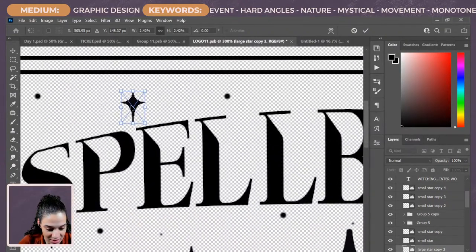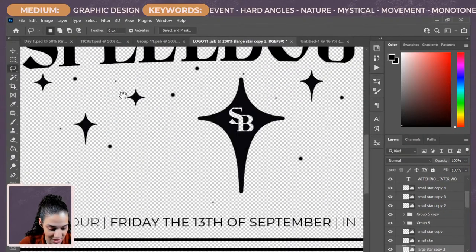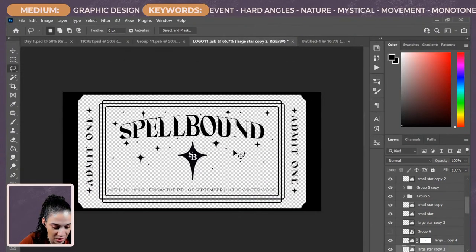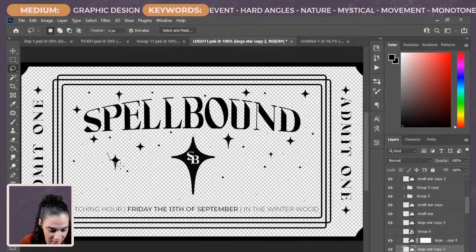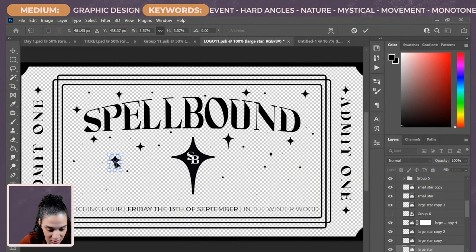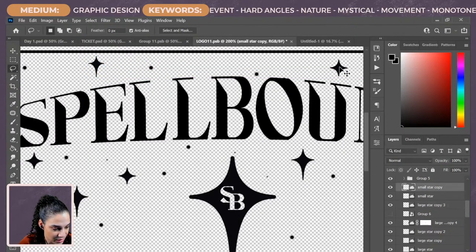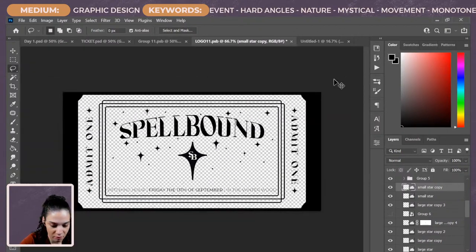I'm going to make this smaller and I'm going to actually change the size of some of these as well. I'm going to grab this one and make it smaller just so there's even more of a variation, because I like having that. Let me see, I'm going to move this over here, I think. No, I'm going to keep this up here. Maybe just a little more like that, and then we can bring this one over. I just don't want anything on either axis to be aligned too closely with one another. So I'm going to bump this up to the top and bump this one down. And I think that's decent.